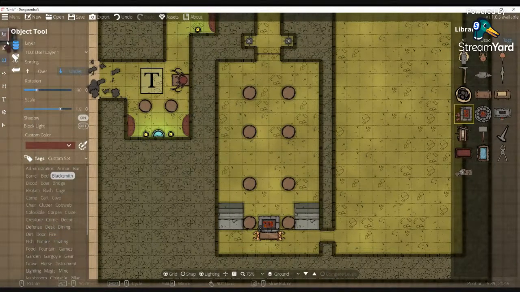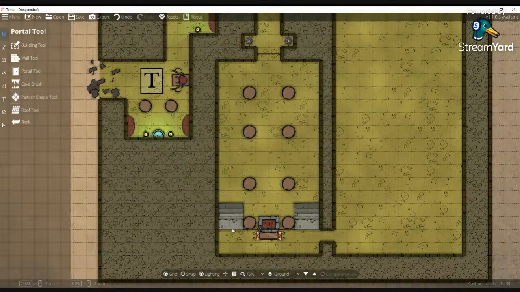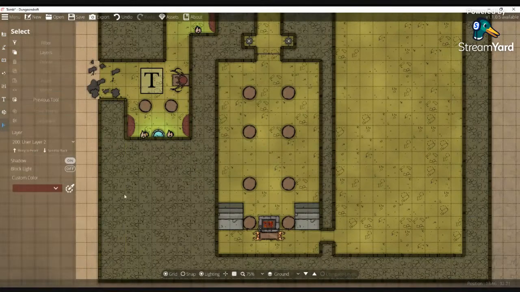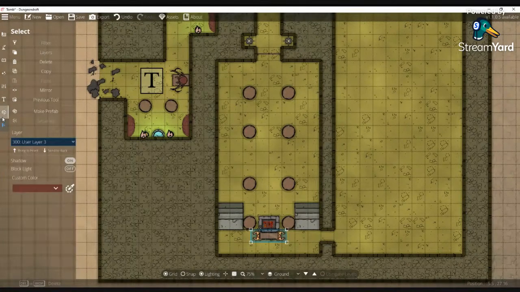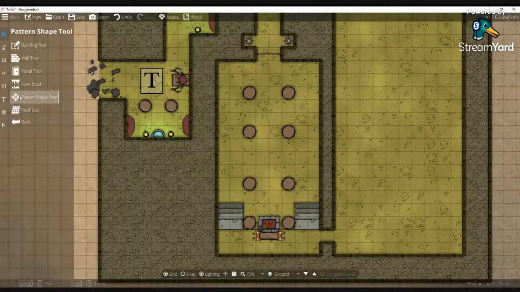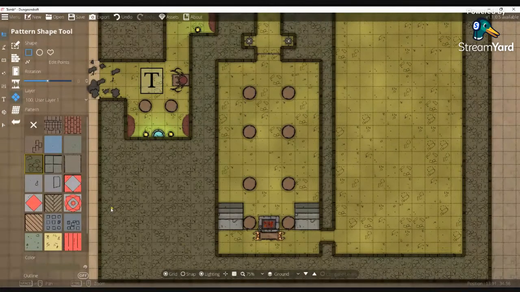So I'm going to grab our table here. We're going to raise this up a level and put it up 2 levels. That way, when I do this next thing, that's the pattern. I think we can get away with this.